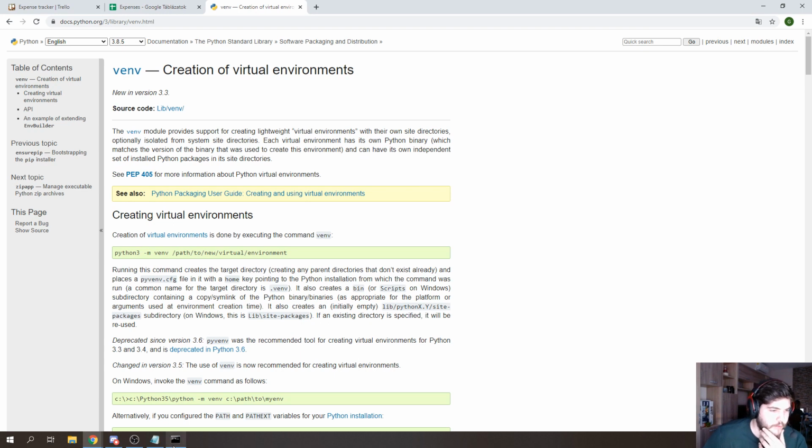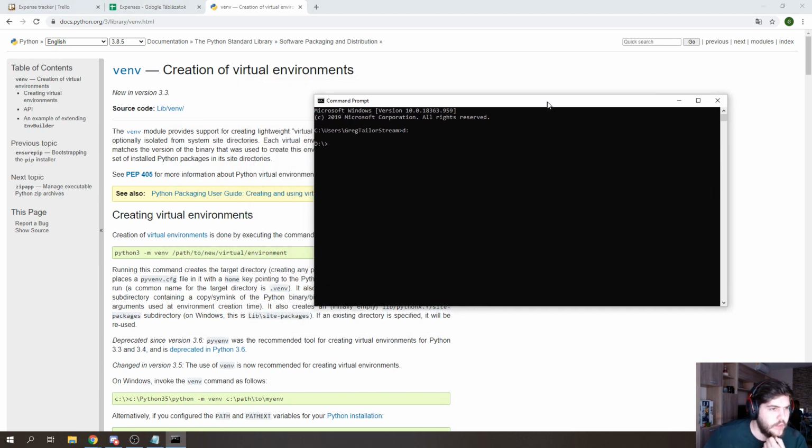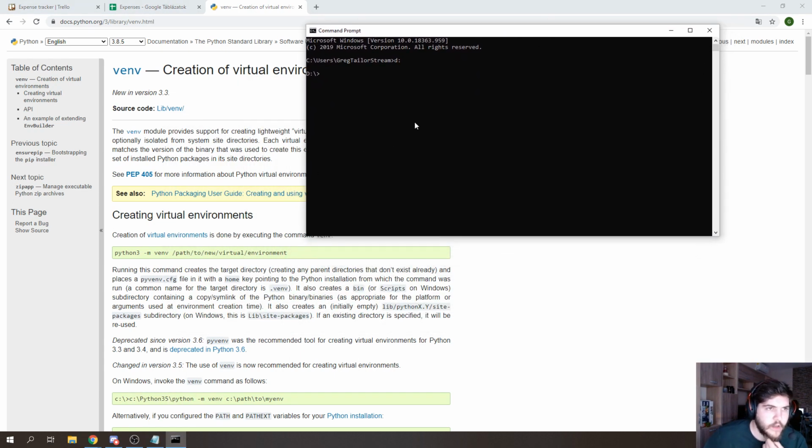So what we are going to do is create the virtual environment, and I've actually done this a couple of times, but it's always best to make sure I'm doing it the right way.